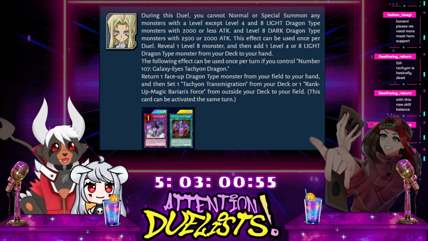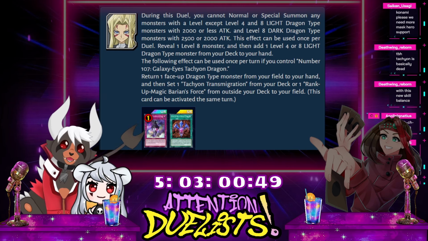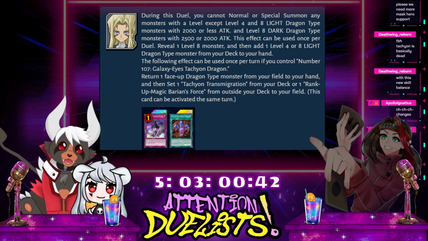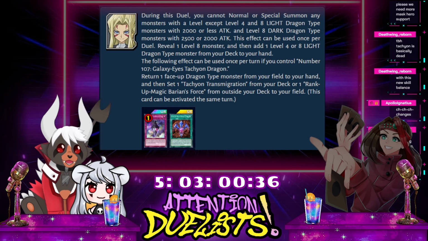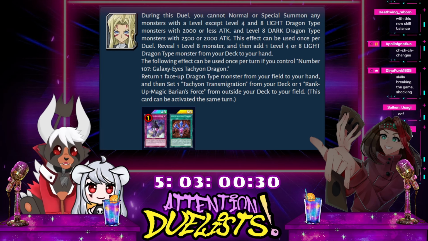Yep, you heard that. Once per duel now for that skill. Thirdly, the second part of the skill requires number 107 Galaxy Eyes Tachyon Dragon specifically. And then fourthly, it must return a dragon type to the hand to now set Tachyon Transmigration / rank up magic Baryon's Force to your field. But it can still be activated the same turn. Why it could do all four of these things, like previously, was kind of broken.